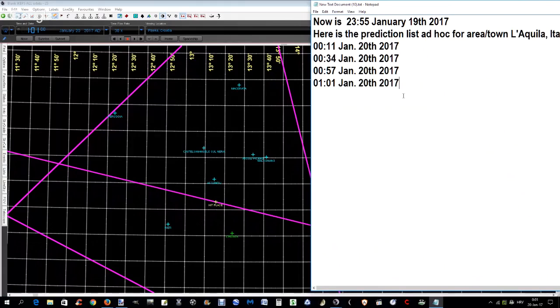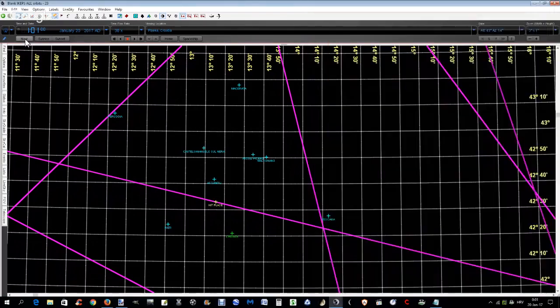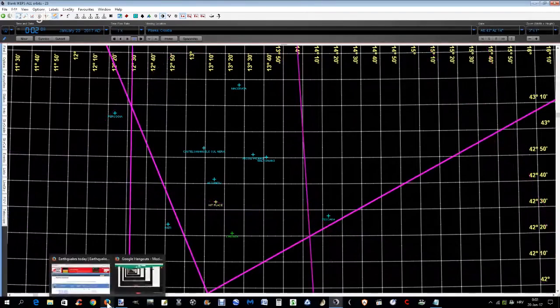We will wait for this earthquake to occur. This is what is happening now. So at 02:11, it will be the earthquake according to my prediction. So let's see if this is working or not.